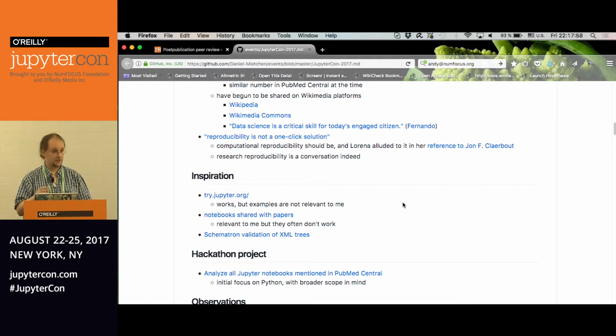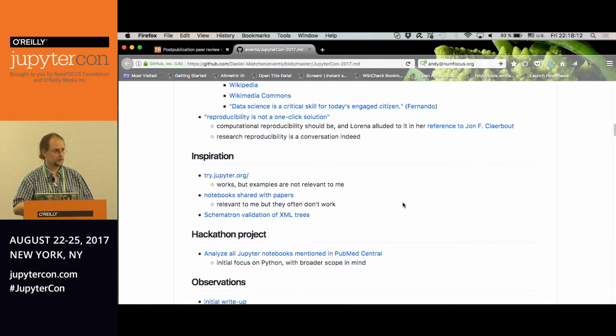The problem is these papers or those notebooks, they're really relevant, but I can't easily get them to run as someone who's not proficient, well, I'm a beginner in terms of Jupyter and Python. And also, even if I often know how to fix those things, I don't want to spend all the time fixing all those dependencies for a notebook whose value I cannot even know beforehand. So the point here is to make that simpler.